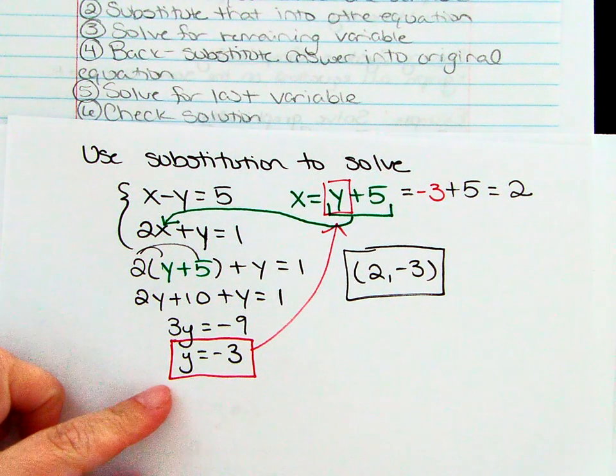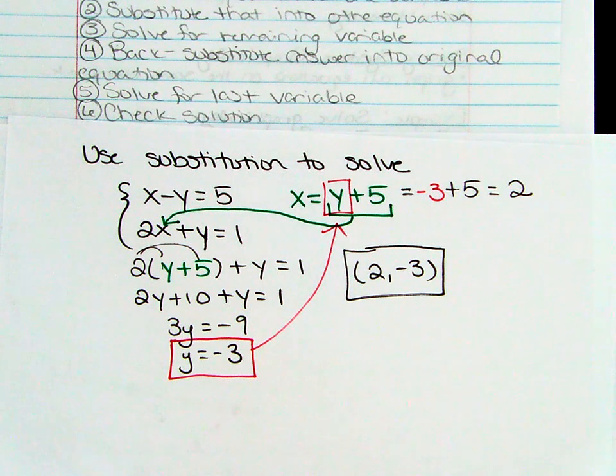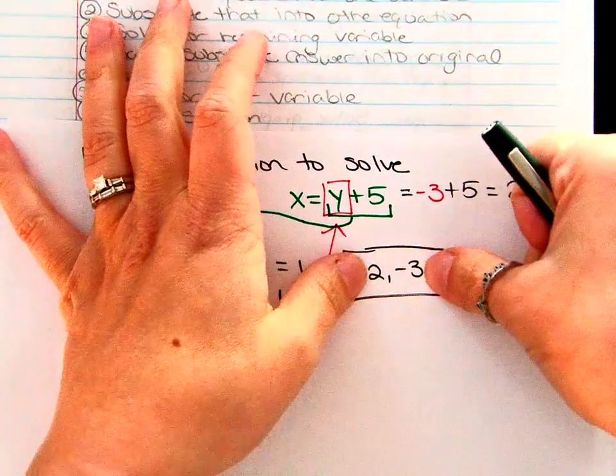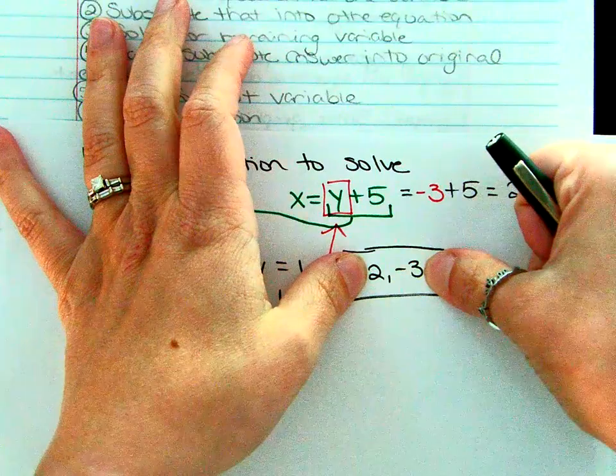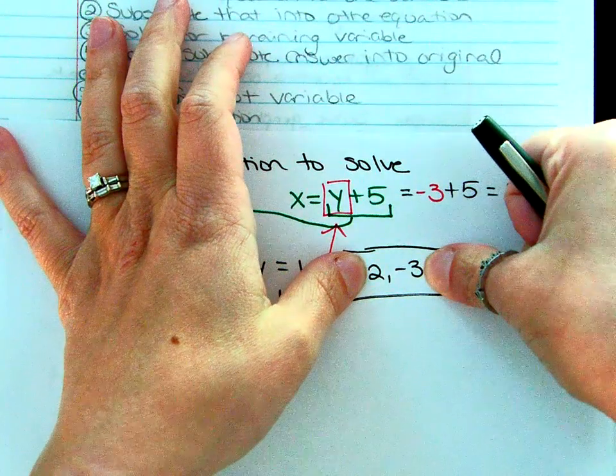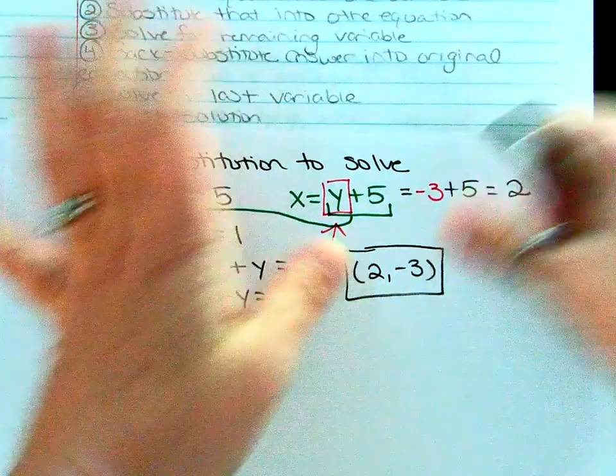And when it comes to Pearson, it's going to ask you to type in an ordered pair when you find an ordered pair. But what do you have to have for an ordered pair? You have to have an x and a y. What else? Parentheses. That is key. If you don't put parentheses and you put 2 comma negative 3, you didn't give me an ordered pair, you gave me a listing of numbers. And it will count you wrong every single time. So make sure you put those parentheses in there so you don't miss the points.